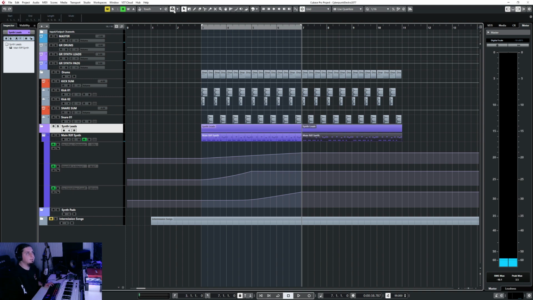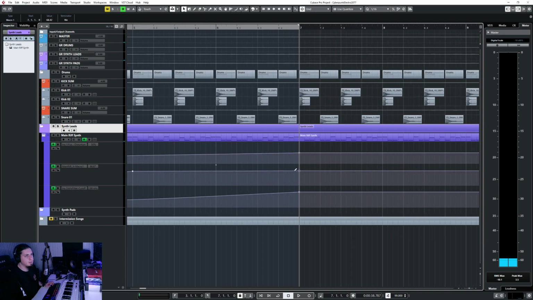And here's a little handy trick for you Cubase users out there. This little button, automation follows events. This little button is the bane of my existence because until I knew about this button, I would copy over with automation. It was so annoying. I had to clean it up. So this button, it's cool. I love it. So, distortion, I won't increase anymore, but I will open up the filter over here.